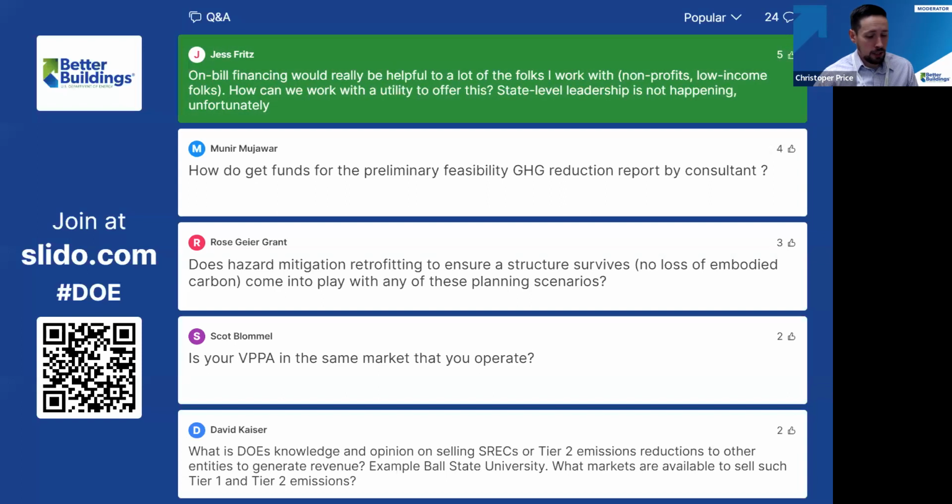A lot of utility markets, particularly if you're in a regulated retail market, are going to be regulated by your state public utility commission. All of those are public organizations that are open for participation. If you're a particularly big player in your area, you might be able to influence the policies that come out of those commissions. If you're in more of a retail choice market, you might have more options for purchasing different renewables.